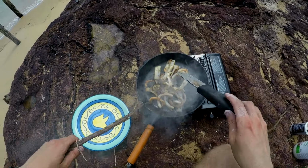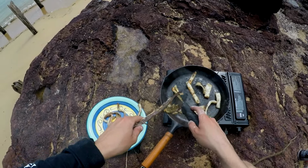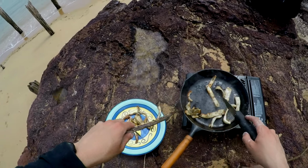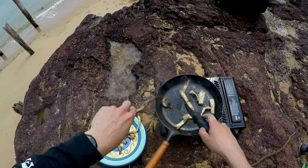Alright, so all those candles will be done now, so I'll get those off. That's about it, all done. So we'll turn this off. So as you know, squid only take a couple of minutes, a minute each side to cook. And this is all easily ready.